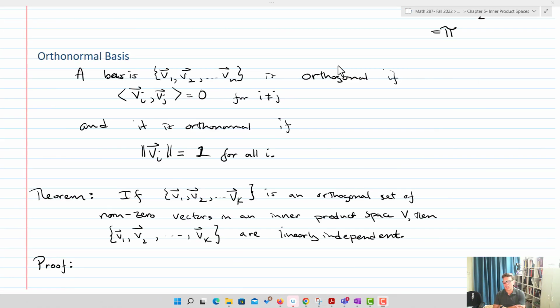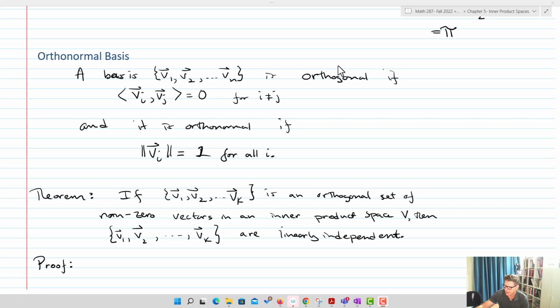So now let's talk about something that's incredibly valuable, incredibly powerful, and it becomes like the bedrock of things like statistics and physics. And this is a thing called the orthonormal basis. So we've got a set of vectors. It's a basis, v1 through vn, meaning that it spans a particular space, and that the set of vectors is linearly independent. And what we're going to say is that that basis set is orthogonal if the vectors are pairwise orthogonal, that is that their inner product is equal to 0 for i not equal to j. And it's orthonormal if the norm of each one of the vectors is equal to 1 for all of them.